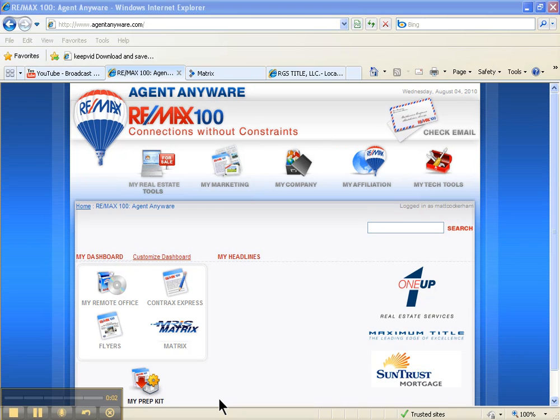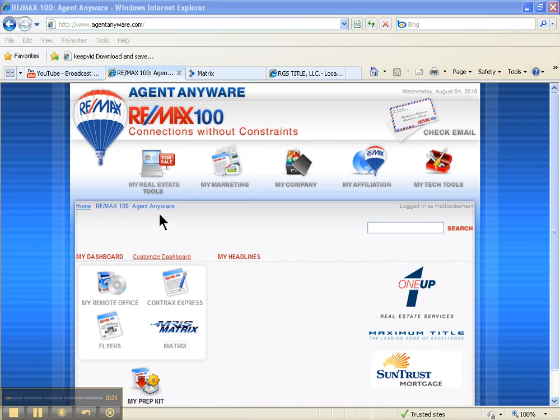In this video, I'm going to show you how to prepare a transaction control sheet. What this means is we've got either a buyer or a seller who has a contract on a property, and we need to prepare a one-page synopsis that we can provide to all the parties involved so they can easily reference one another's phone numbers, names, addresses, etc.